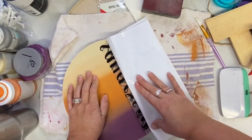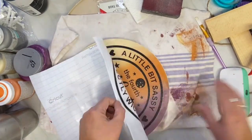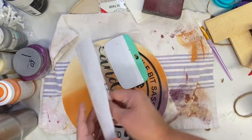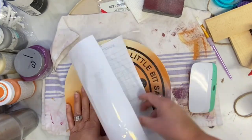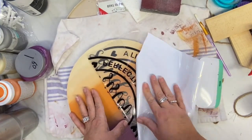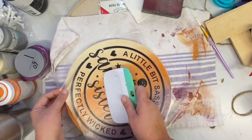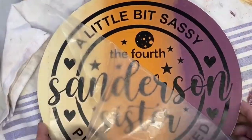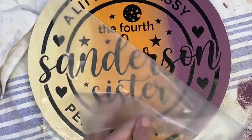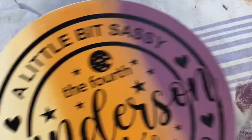But I was finally satisfied at one point, and then I decided, okay, let's put the vinyl on. All these are super easy. They are vinyl projects. You can, however, print this out on your printer and do a Mod Podge transfer. And this one is all words. You could actually print this off on your printer and transfer it with some graphite paper and then color it in with Sharpie or a paint pen. So there are some designs that you could actually print out and you would not need a Cricut to do.